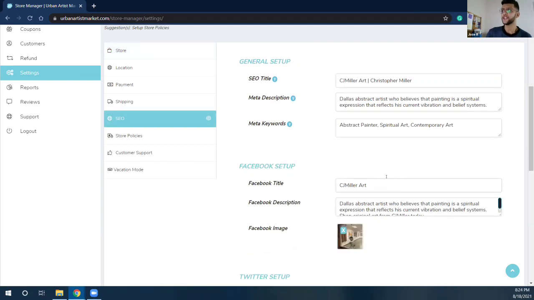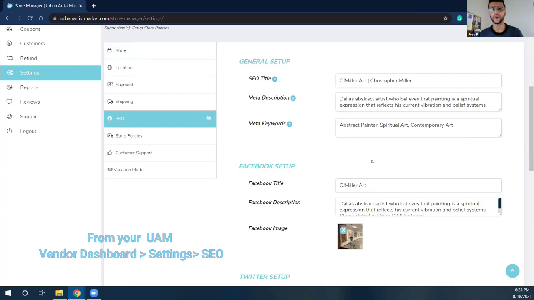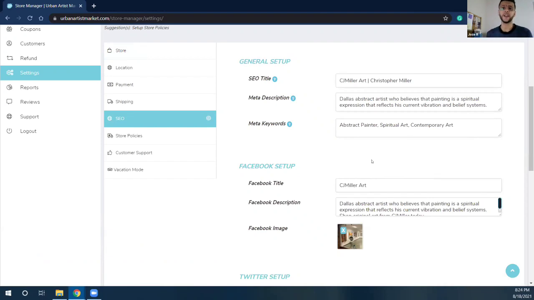SEO section. SEO stands for search engine optimization. This is how Google and any search engines index your website, or your section of our website, to affiliate you with your personal website for your art brand, or your Facebook, Instagram, any of your social media tied to your artwork, because everything on the web that is yours does talk to each other as long as you have the right linking set up. So this is kind of setting that up.